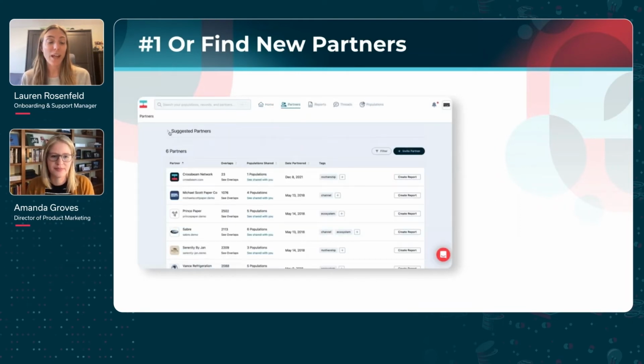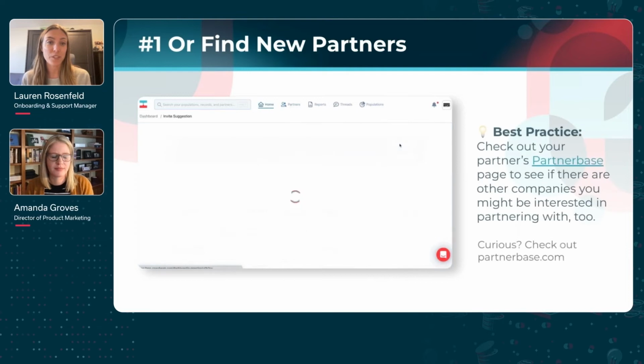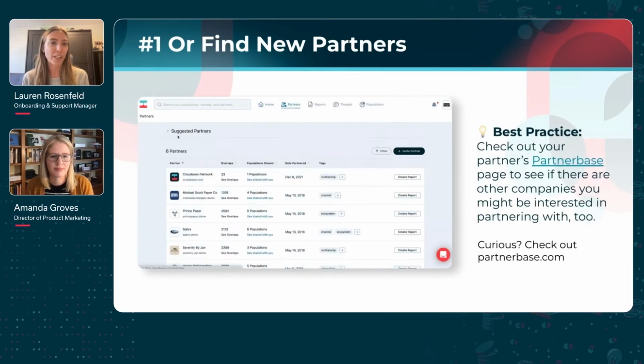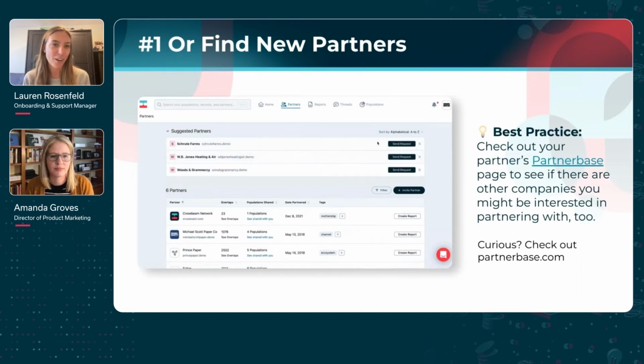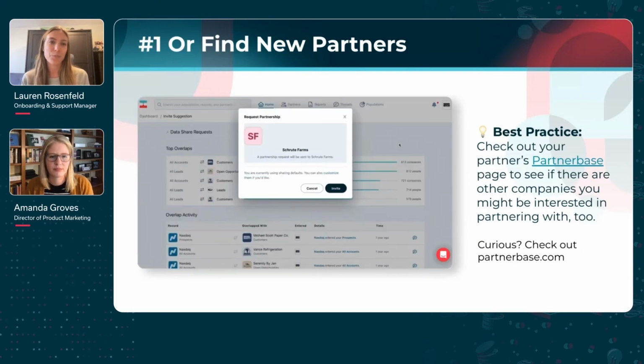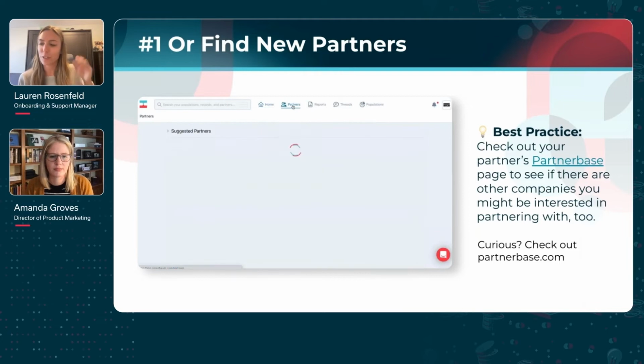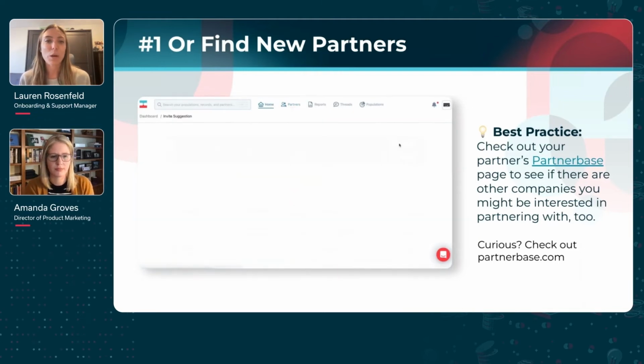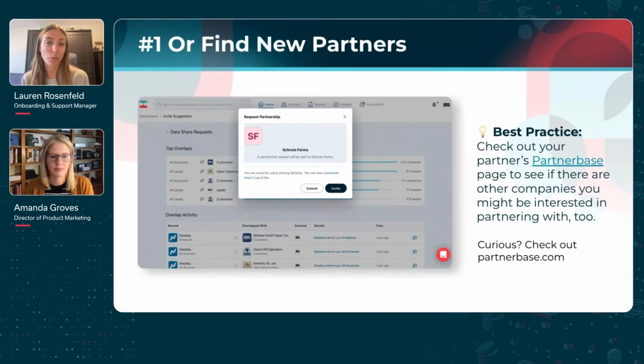Yeah, so looking at the screen here, you'll see some suggested partners that might come up in your Crossbeam account. This is powered by your ecosystem, like people you might know on LinkedIn. Those companies can pop up in your screen. A cool way to explore some partnerships is using this website that Crossbeam maintains called Partnerbase.